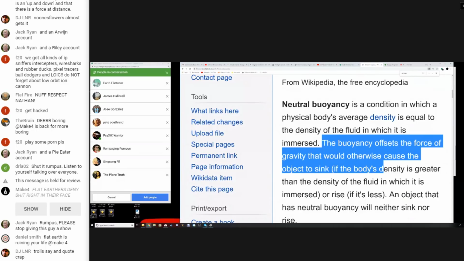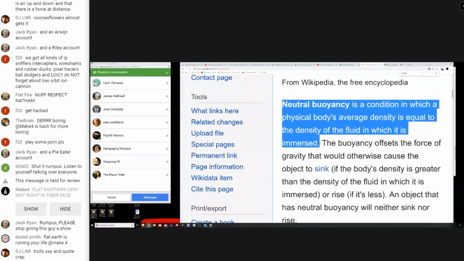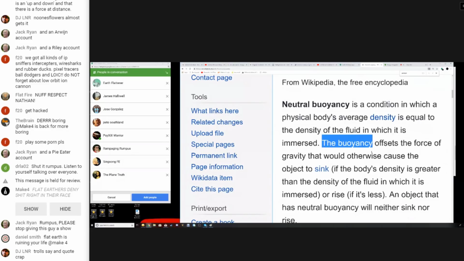We're not on about buoyancy. You have two opposing equal forces, and the net force is zero. That's why there's no acceleration. Well, that's utter moron talk. We're talking about buoyancy.